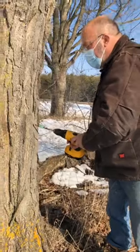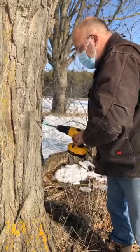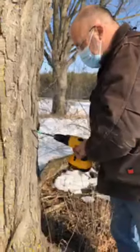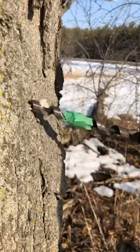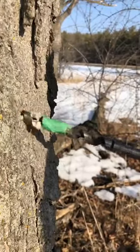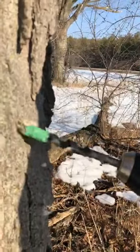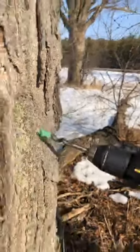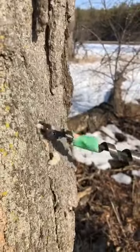I'm going to drill like this, upwards into the tree. John's leaning against the drill to give it some light pressure. Slow and steady. If you have kids doing this, make sure that they're putting the right amount of pressure, not slipping around. A little bit frozen. Yep. A little bit frozen, but we can see some moisture.